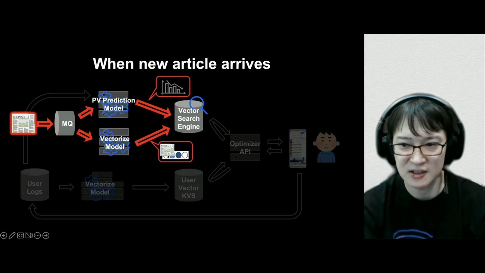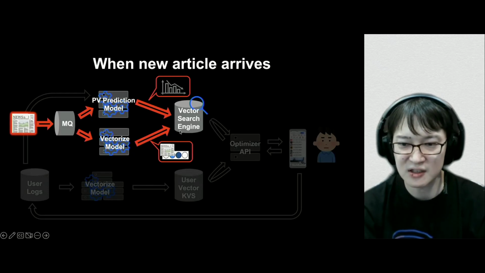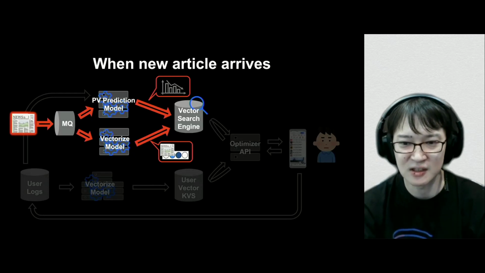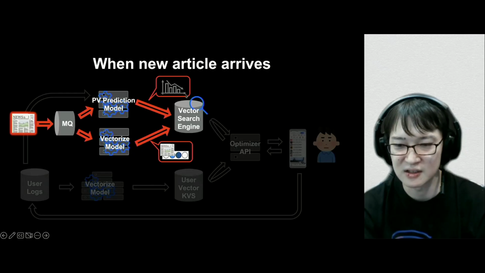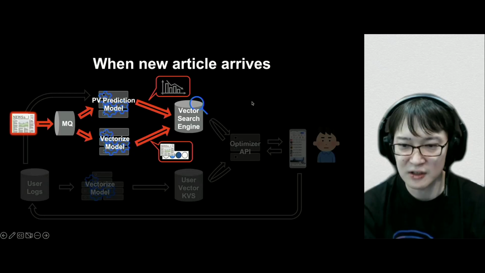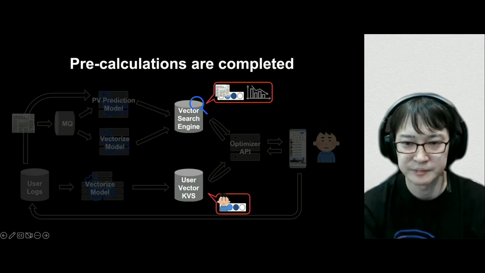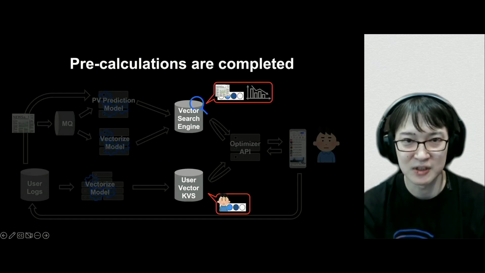In the upper left, posted articles are analyzed, converted into feature vectors, and indexed into a vector search engine. Although this is performed sequentially each time an article is posted, it can be calculated in advance independently of user usage. In addition, the number of views immediately after an article is posted is estimated and included in the search engine as one of the feature values. Although the result of article views is a strong feature, there are no results for articles immediately after posting. So we supplement this by estimating the number of views. So preparation of user and article information is finished.